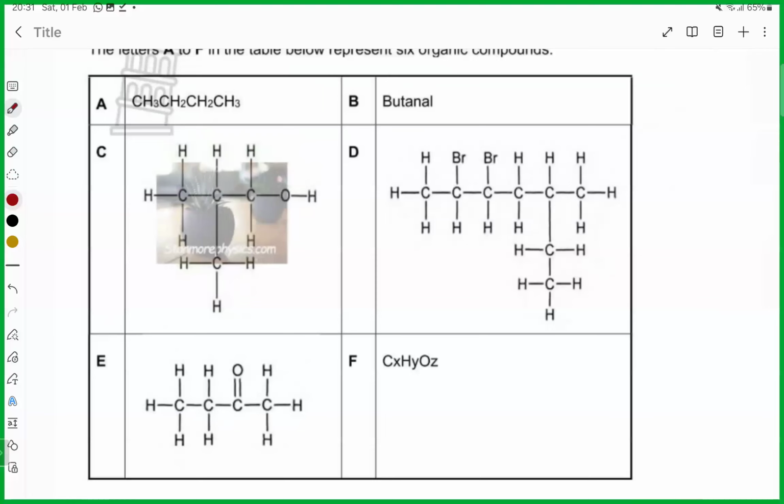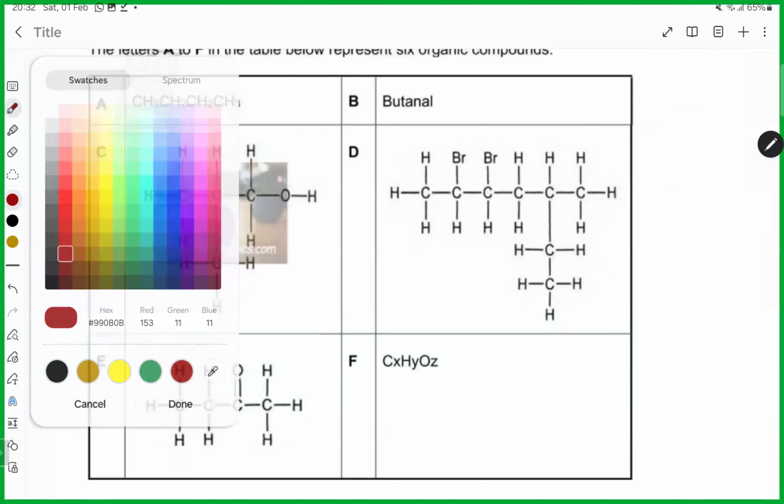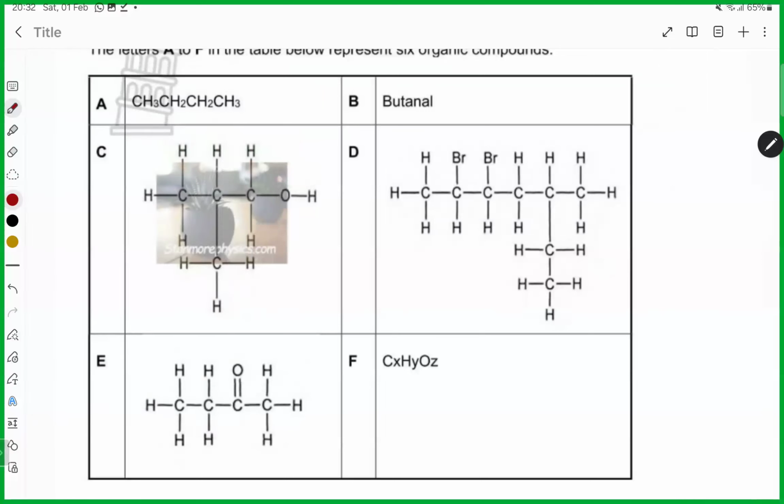E. Very good. The reason why it's E, for those of you that have forgotten, a ketone must have the carbonyl group, which is here, between two other carbons. The name of this here, gentlemen, 1, 2, 3, 4, is butan-2-one. You technically don't have to state the 2, but if you put it down, there's no harm in it.